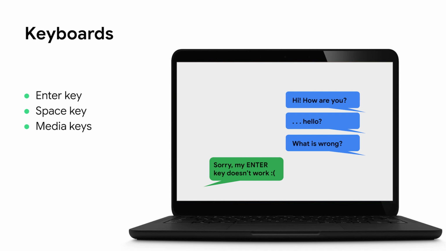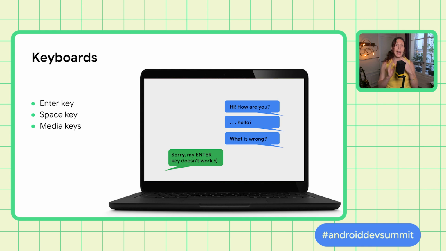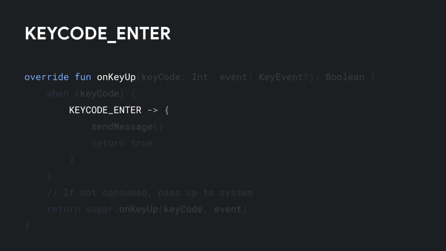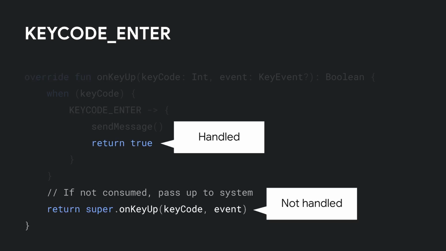In a standard edit text view, the Enter key will create a new line. If your app has a chat functionality, a feedback form, a newsletter sign up, or anything where text is sent, the default new line behavior is not what you want. Supporting the expected send functionality is easy. Here's the code that looks for the Enter key being pressed. Override onKeyUp and look for key code enter. Be sure to return true if your app has handled the key event and pass the event up to super if not.